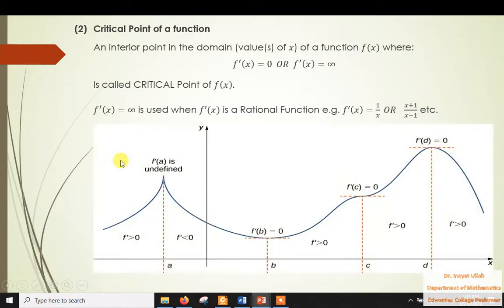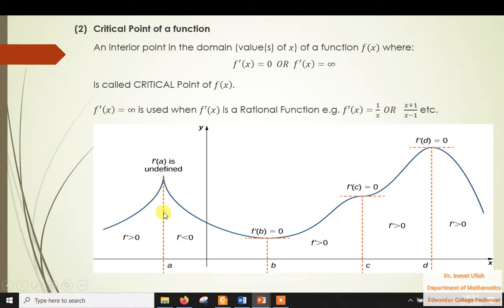Now look at this figure. This figure is repeated here. This figure was in the previous slide. I have enlarged this figure. We see here that critical point is that point at which the value of the function is maximum. This height is maximum here. Now here this height is maximum and this height is minimum here. That height is in this area, that is maximum here.